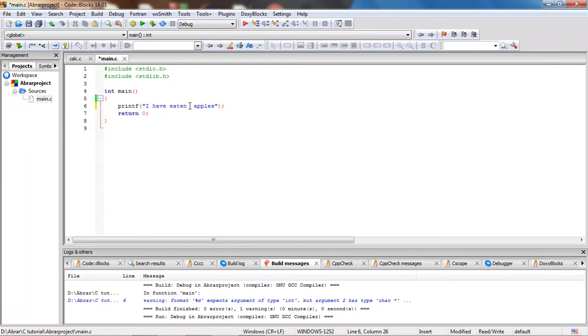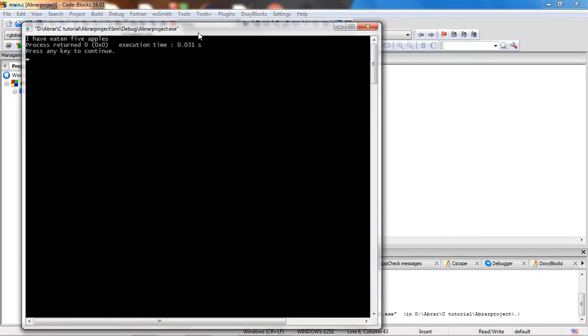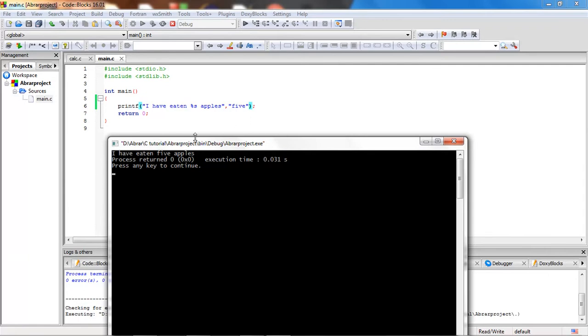For a text I have to write percentage %s, which means string. I'll come to that when we talk about variables later. So if I write 5 here with inverted commas and print this and run this one, it actually does the same thing.